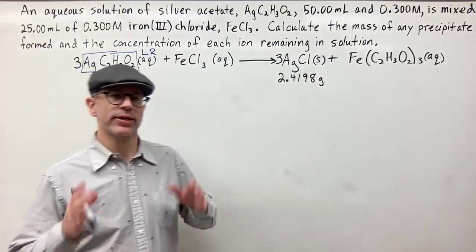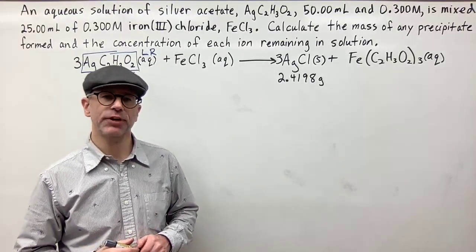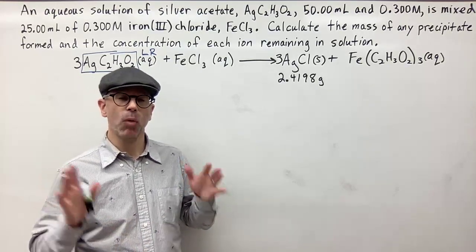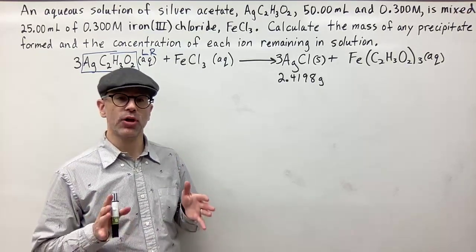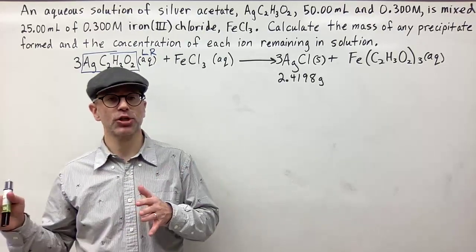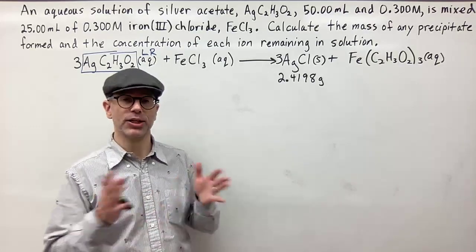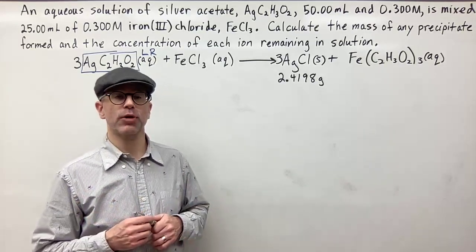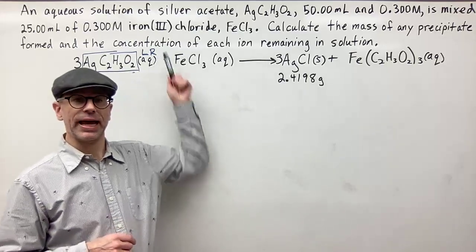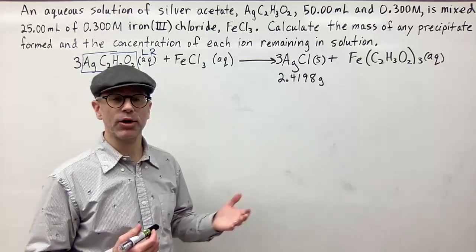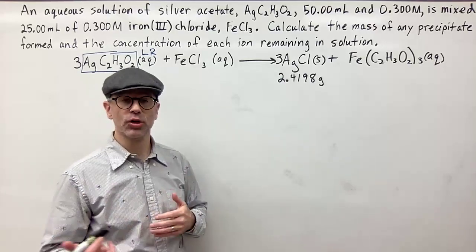Okay. So now what we need to do is figure out the amount of moles that were originally in the solution, and after the solution was mixed together and the reaction formed. The reason we want moles is because we're asked for the concentration, and the normal way to put concentration is molarity, and molarity is moles over liters.